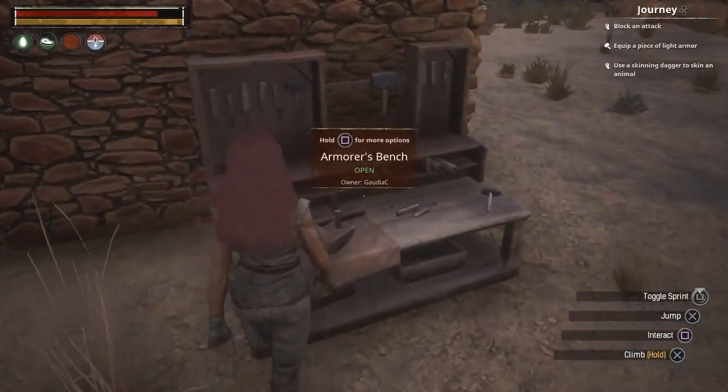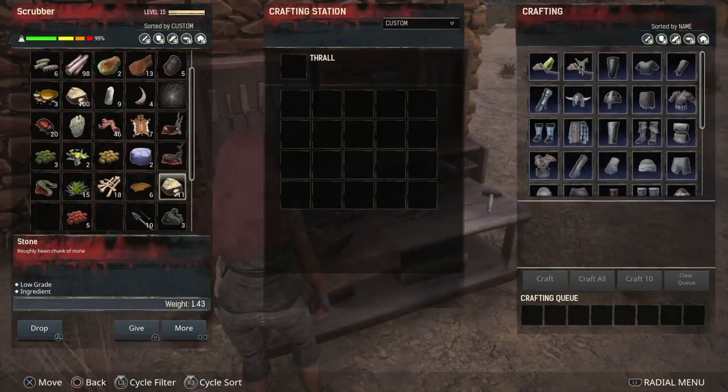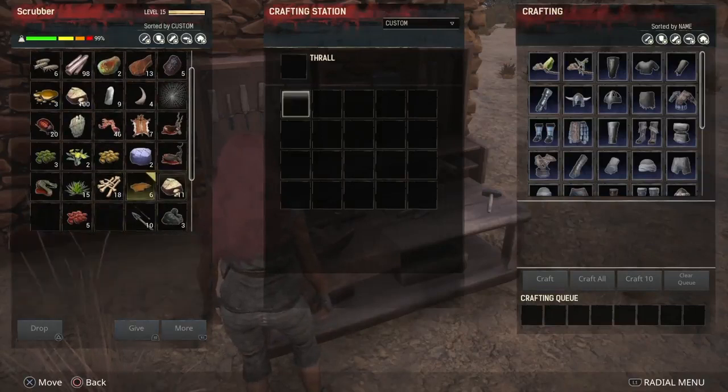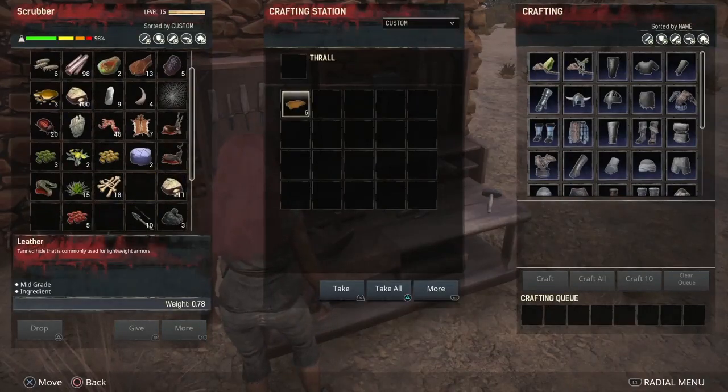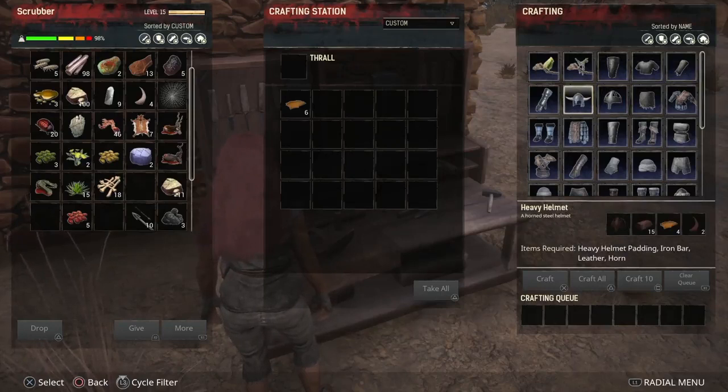Let's open this up. Let's put my leather in there. Where is that? Oh, I've got some putrid meat. There's the leather. Take that over there. What can I make now? I just need a piece of light armour. A hat would be nice. Oh, jeez, that needs 18 thick leather. Leg lining, 28 leather. Oh, bloody hell. What can I do with 6? Oh, real bargain basement stuff.